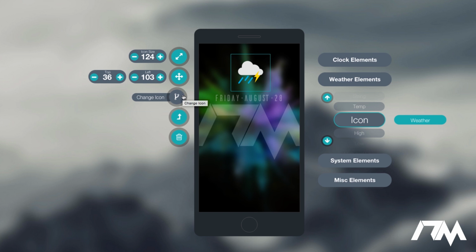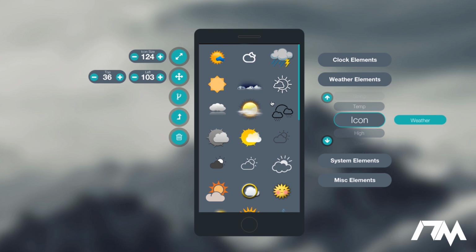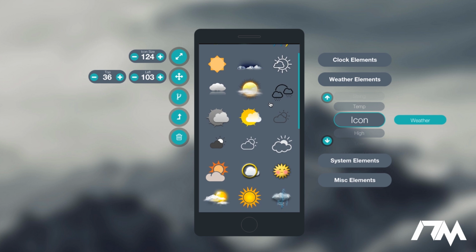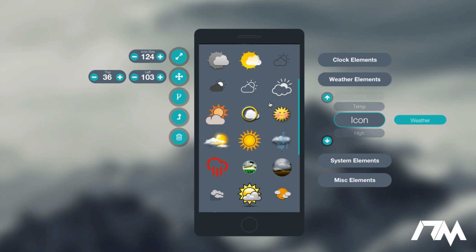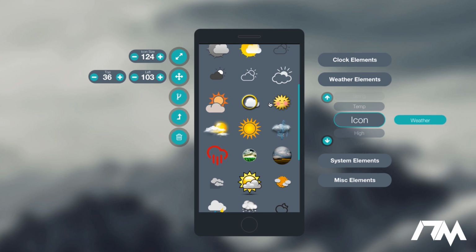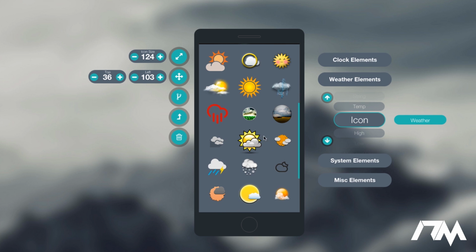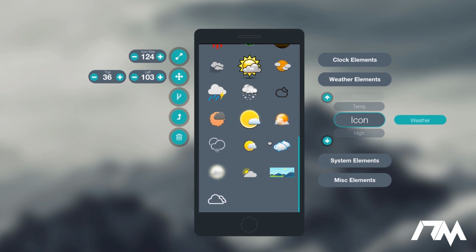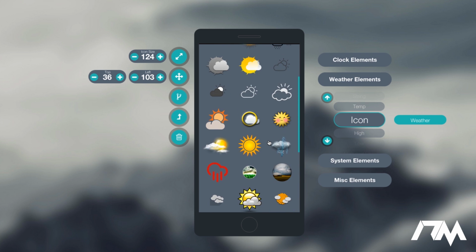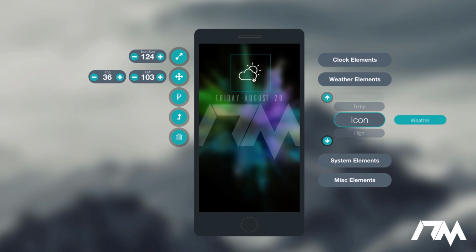And then you can actually change the icon. This is also very cool. So we can change the icon. Here's a bunch of different styles of icons that you can choose from. Obviously, this is just showing one weather condition for that icon style. Depending on the weather condition, like let's say this partly sunny one right here. Obviously, if it's sunny out, that cloud won't be there. If you guys get what I'm saying here, it's just showing one weather condition of that theme of icon. So what should we do? I guess like that would be kind of cool.